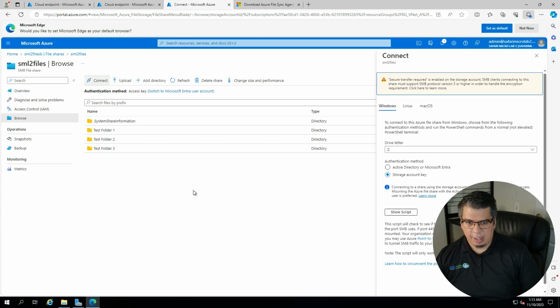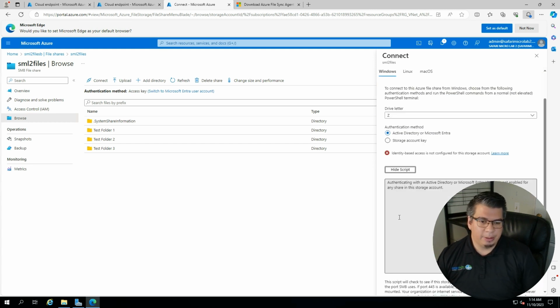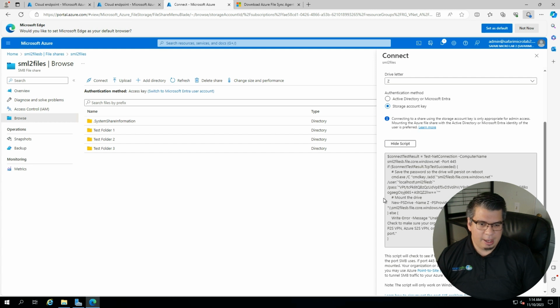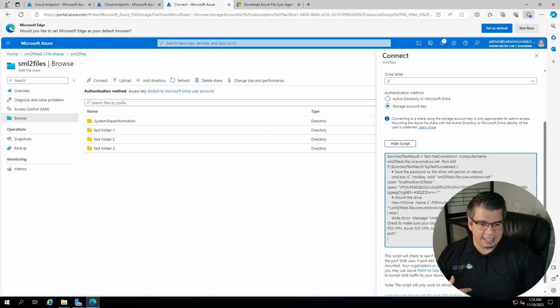Now, how about connecting to it? So you can actually map if you have an Active Directory join, and again, you have to do the setup for it. I have not done the setup on it, but once you do have it joined, you can add it here and produce a script. It'll give you a script to be able to map that. But I can use right now a storage key, so without having it added to a directory of any sort, I can use a storage key for that access, and I can use the script to actually perform that mapping.